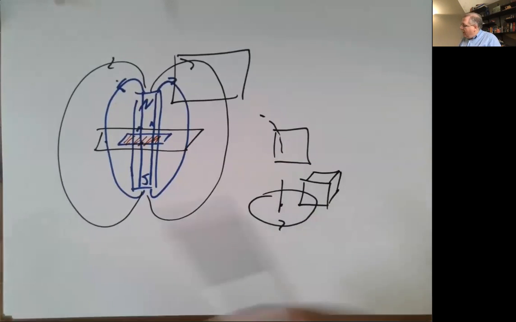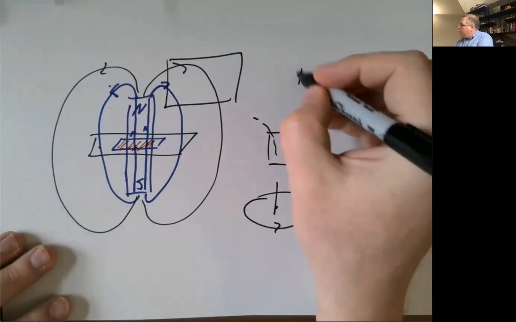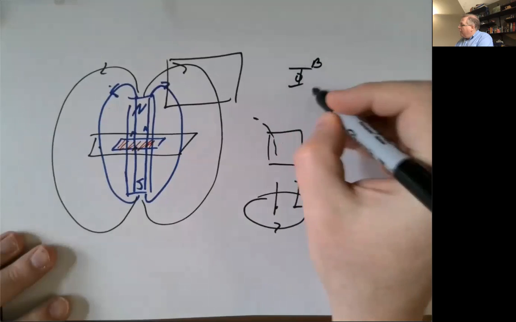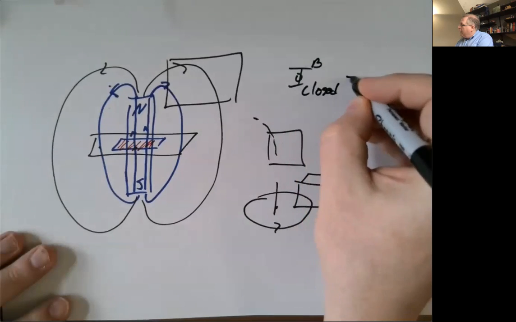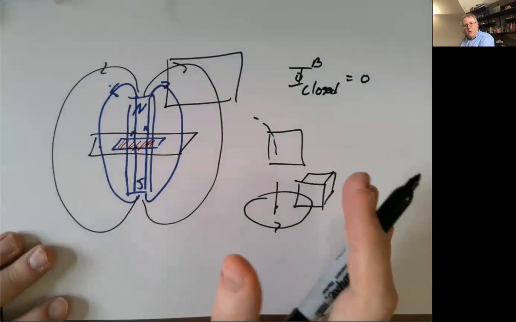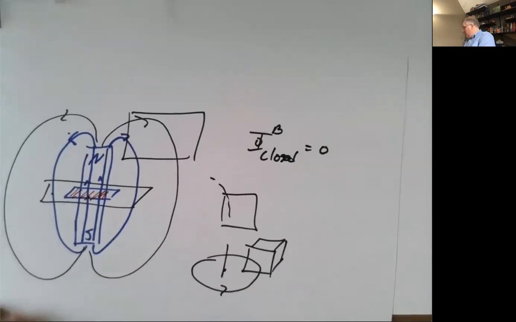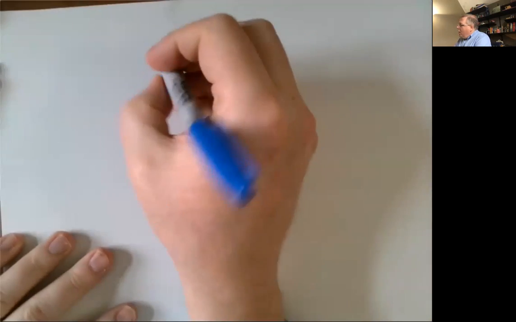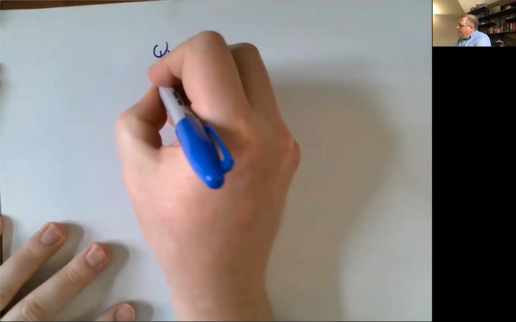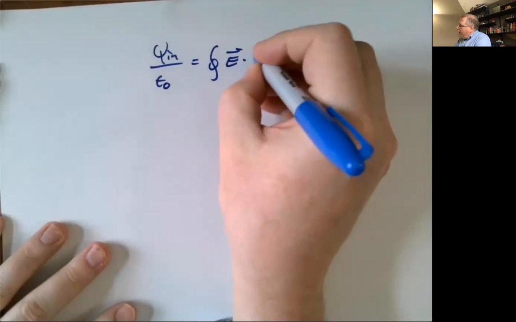That means that for magnetic fields, it should always be true that the flux through a closed surface has to be equal to 0, no matter what I'm doing, no matter if I have a magnet nearby, if I don't have a magnet nearby, anything like that. Now that's really interesting, because what that's telling us is that for electricity, we had Gauss's law. So here's the equation for flux for Gauss's law.